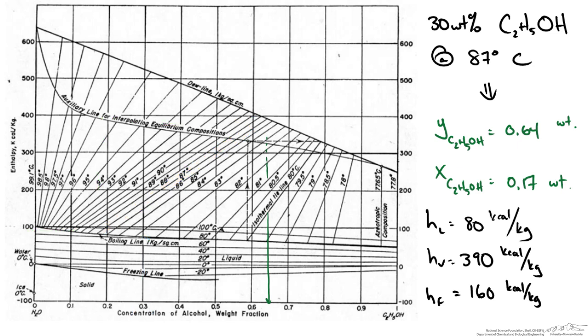So the last line I want to point out on this plot is a line that might give us an idea of whether or not there is an azeotropic composition. The azeotropic composition is one where the liquid composition is the same as the vapor composition. So you can imagine this means that these tie lines are going to be vertical. You can probably read right off of here and see that we have a vertical line that says azeotropic composition for our 0.96 weight fraction of ethanol at 77.65 degrees Celsius. So that would be our azeotropic composition, something you may see off of one of these charts.